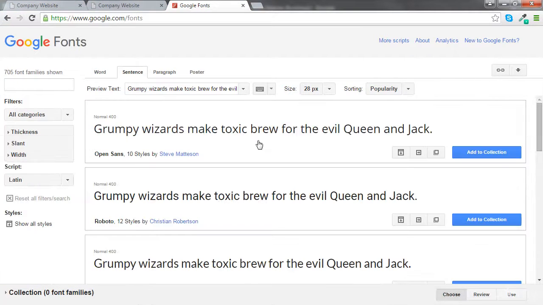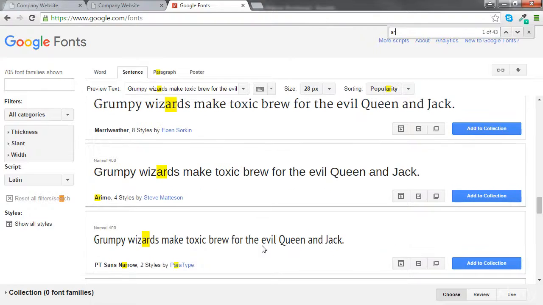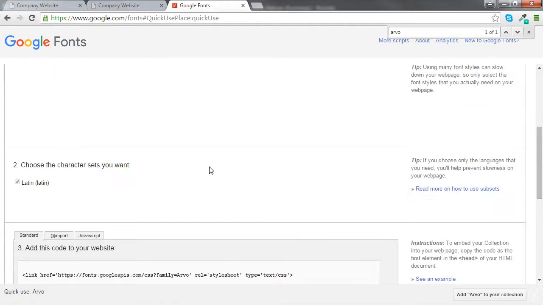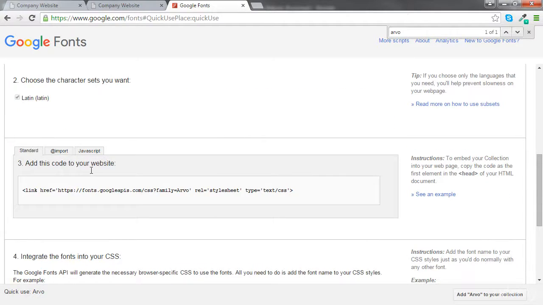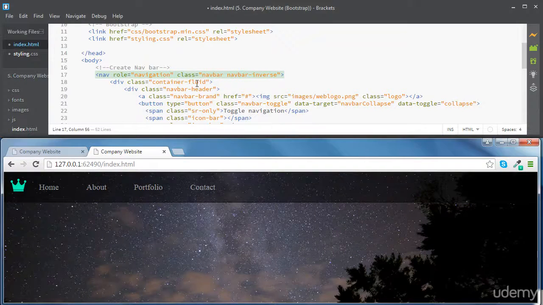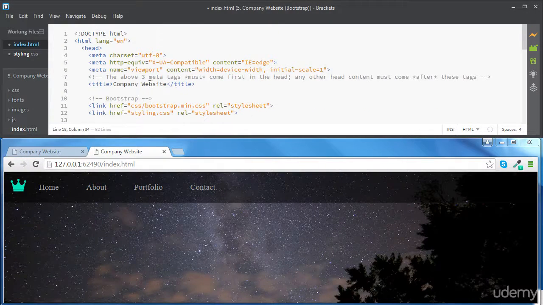So we're going to look for Arvo. Then we can click on Quick Use, and we'll need to add this code to our website. So if we copy that and paste it inside our index.html file.